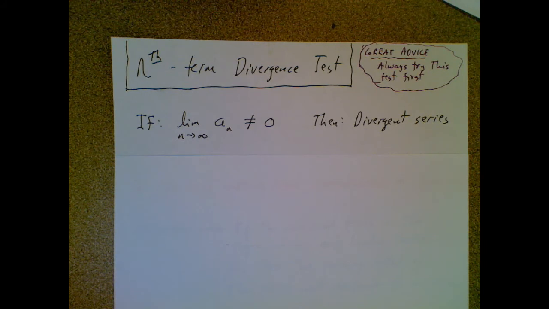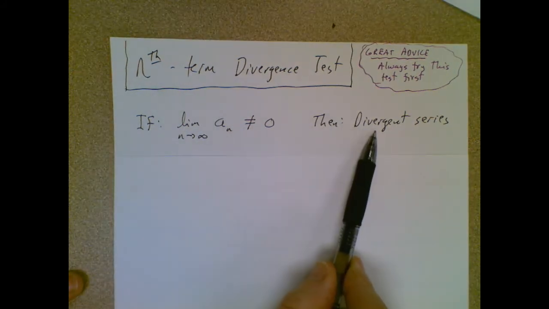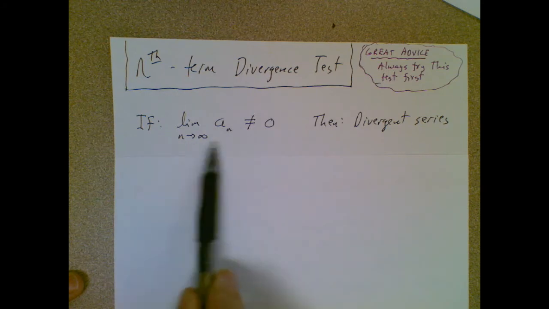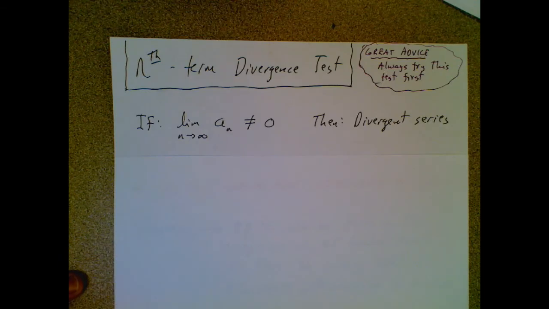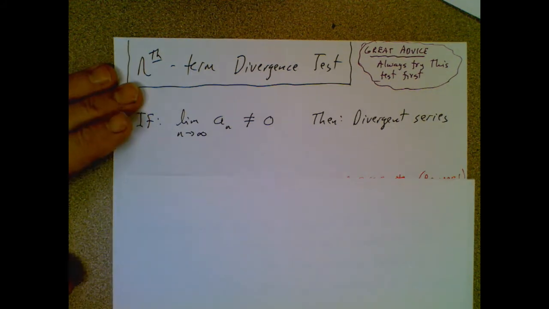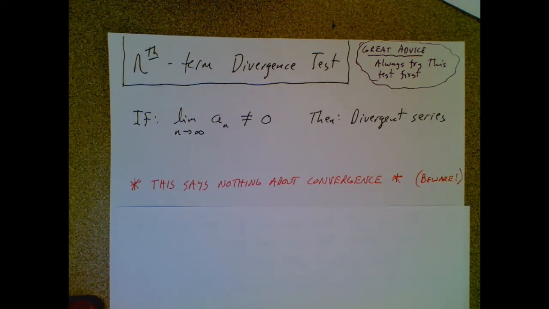And one thing to point out, it's the nth term divergence test, so we conclude divergence if this turns out to be true. We cannot conclude convergence. You just can't do it from the nth term divergence test, but your brain is going to try to tempt you and lead you down that path. In fact, there's that warning in writing. This rule says nothing about convergence, so beware, because I know you're going to be tempted.